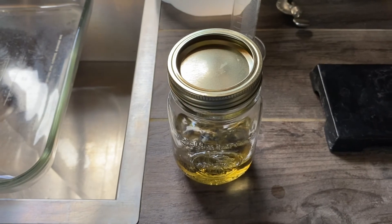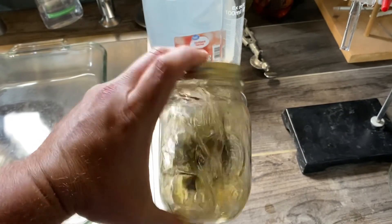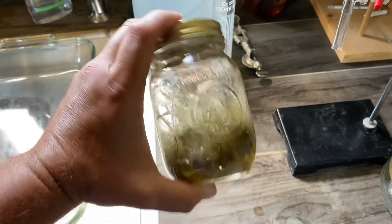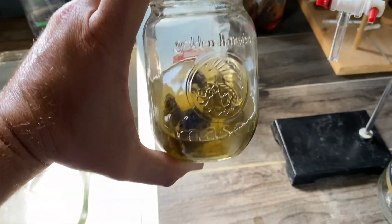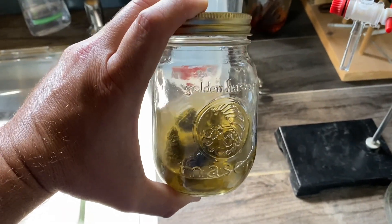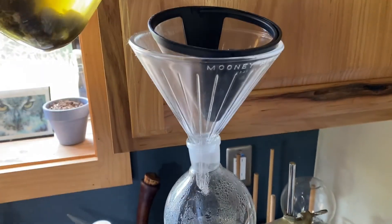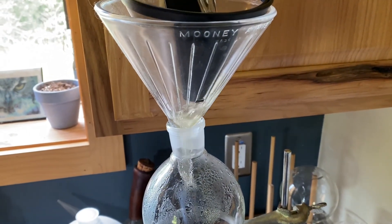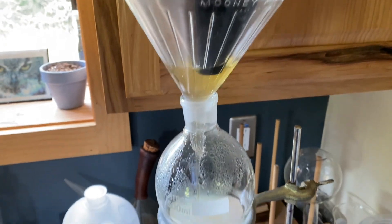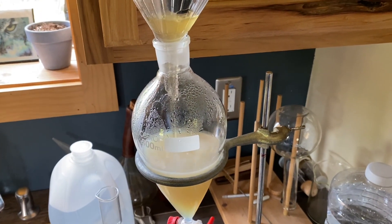What we're going to do is just shake it around vigorously very quickly. Really only need to do this for a minute or so, otherwise it will begin to pick up a little too much color, which it probably already has. Now we're going to take this quick rinse here and rinse it through the funnel. As you can see, we have a separation going.